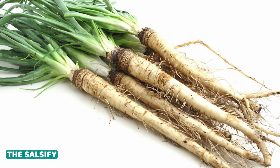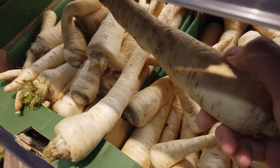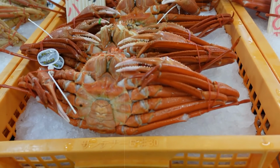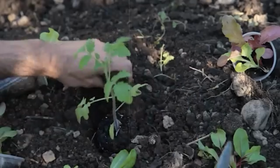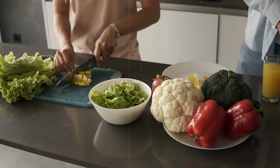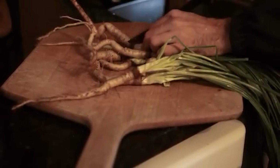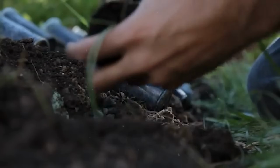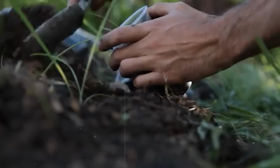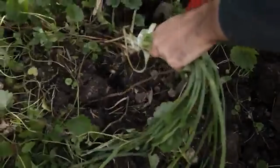Imagine walking through your grandparents' garden and discovering a root that tastes exactly like fresh seafood. That's the magic of salsify, often called the oyster plant. Back when coastal seafood couldn't reach inland America, clever gardeners grew this remarkable root vegetable that mimicked the flavor of fresh oysters. Unlike modern vegetables that spoil quickly, salsify had an incredible ability to remain fresh all winter long. Families would leave it right in the ground during cold months, treating the soil as nature's perfect refrigerator. Whenever they needed a special meal, they'd simply dig up what they needed and leave the rest safely underground.